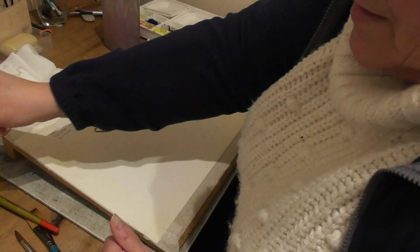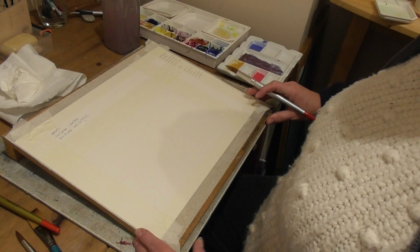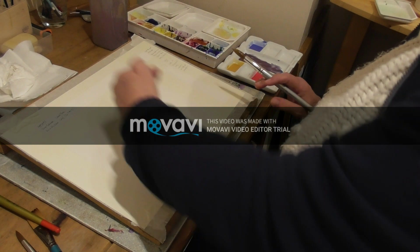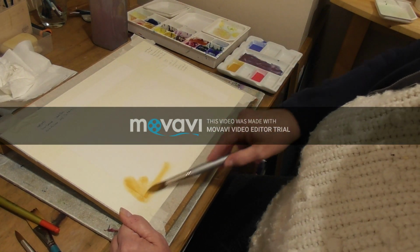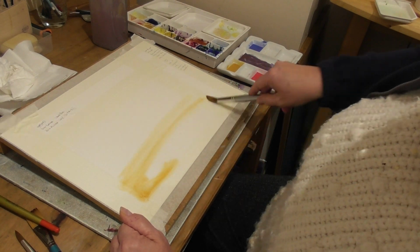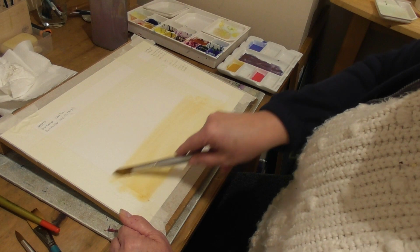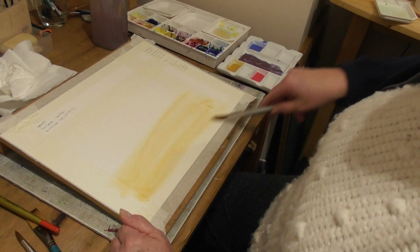So, starting with the initial wash, I'm going to use the lightest colour, which is raw sienna. Now, I'm going to do different. I'm not working top down. I'm going to be working from the bottom up. So, using a number 16 brush, I'm just going to wash this colour up from the bottom. So I've got a bit of warmth in there. Now it's on a slight angle going up, but not too much. Okay.